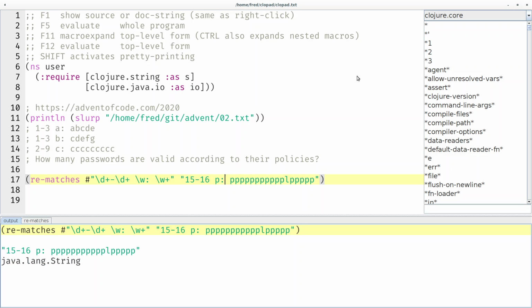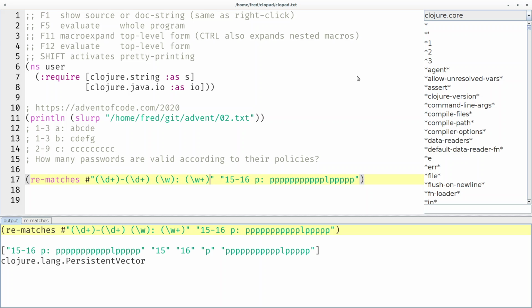Okay, all the input is well-formed according to this syntax, but we still have to check, of course, the semantics, right? And for that, we have to get at the constituent parts. How would we do that? We can simply wrap the interesting parts in parentheses. They are called groups in regular expressions. And then you will see that the result is not a single string, but now a vector of strings. So here's the entire string that was matched, and then you can see the four subgroups.